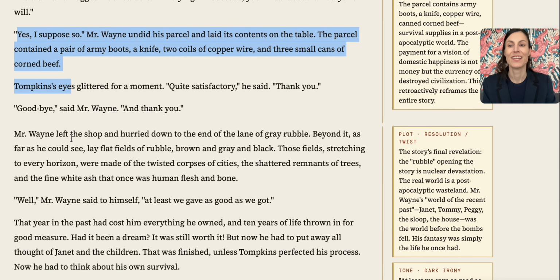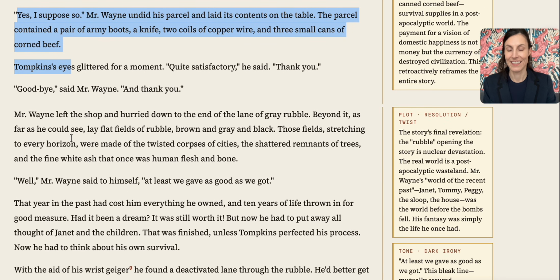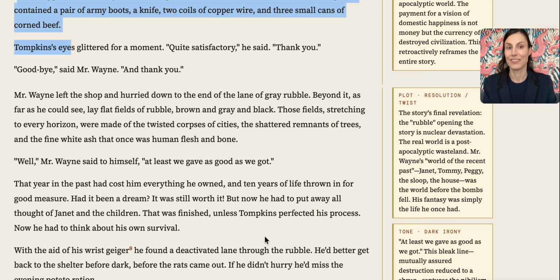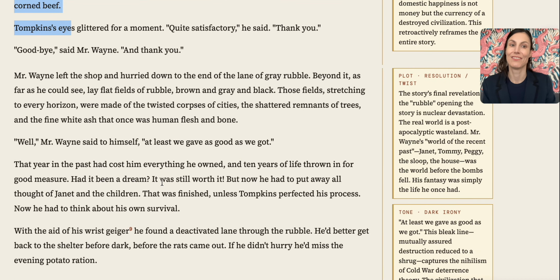And this would be a rundown of our literary elements and our plot of The Store of the Worlds. It definitely has this ironic twist at the end, where we assumed he didn't go. Well, first we assumed he didn't even take the offer. And then we also might have been assuming that he would have gone somewhere selfishly just for himself. But in actuality, we find out that this whole experience was because he is just a very sad, lonely man missing his dead family, which makes me feel bad for Mr. Wayne in the end. And that would be Robert Sheckley's The Store of the Worlds.